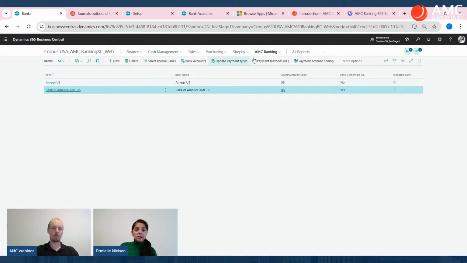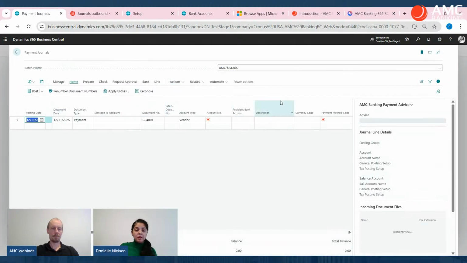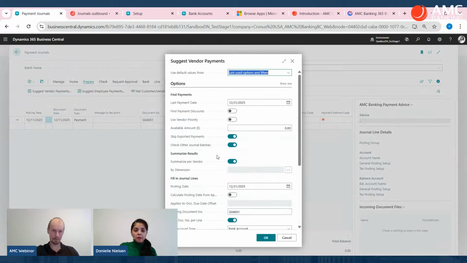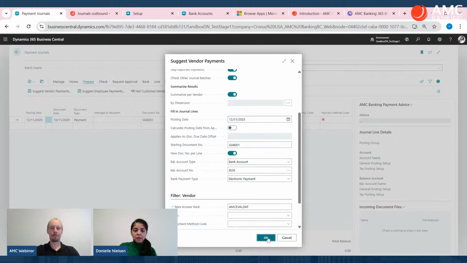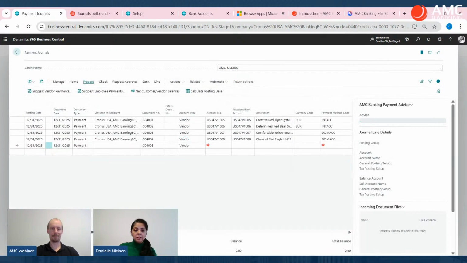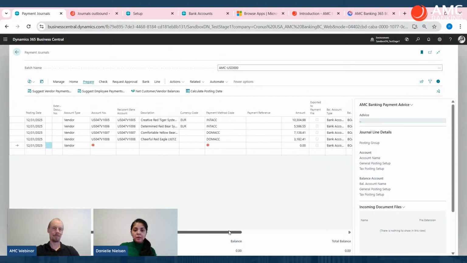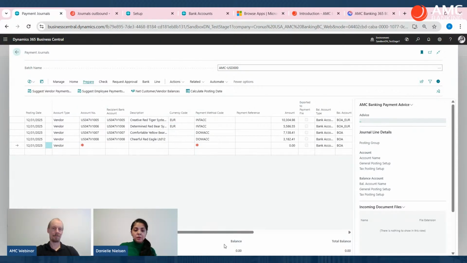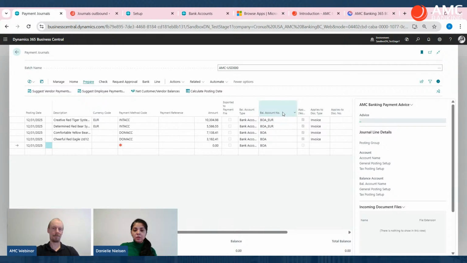So this means that if I go to my payment journal and make a new payment proposal here, and I just click OK, then if I look here, I have invoices in euro, and this time the system has automatically selected my euro account, and for the other currencies, the system still continues using my default account. This is the account in euro.